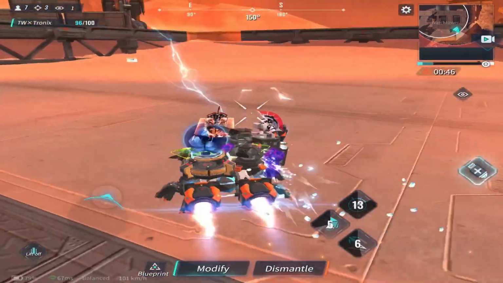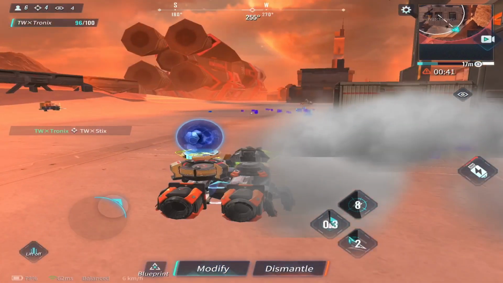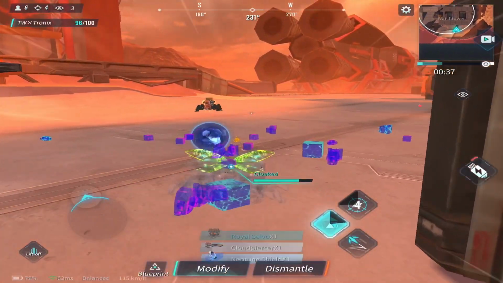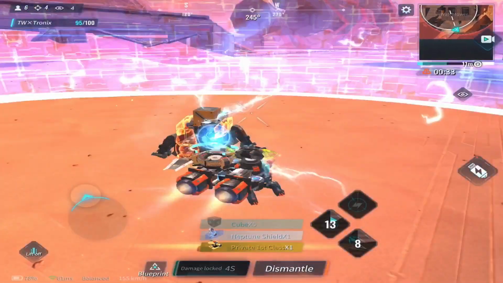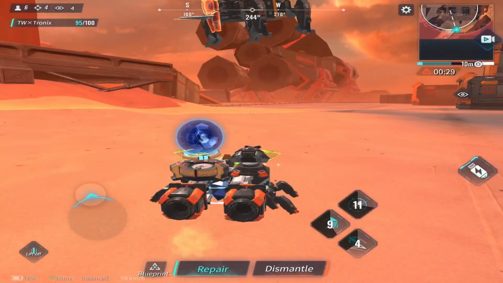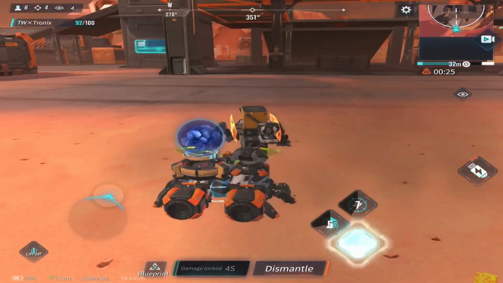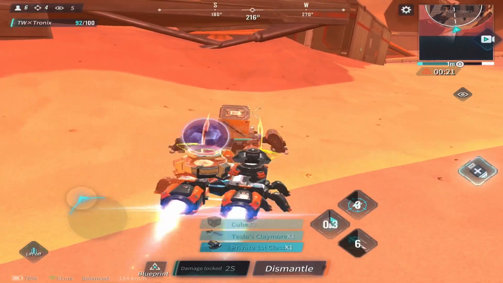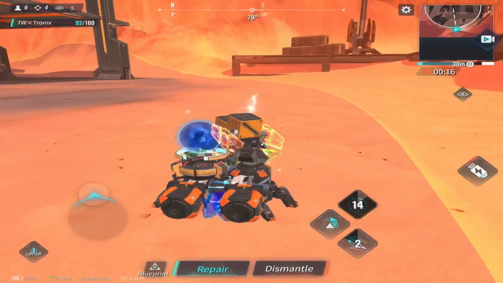Oh no, you're not going nowhere. You're not going nowhere this time. Got him. I got sticks. Let's go, guys. Oh, I missed my grapple. Good. I canceled his abilities.